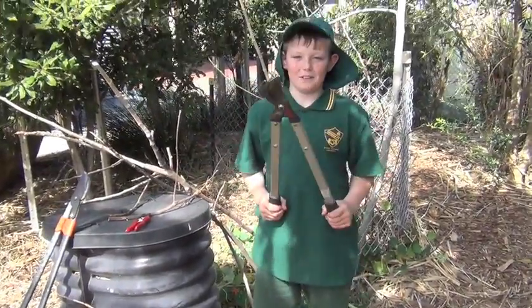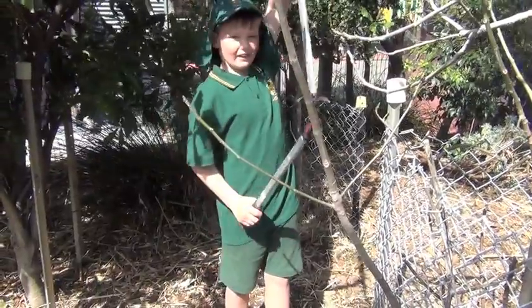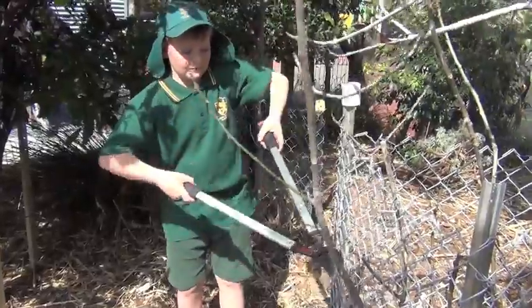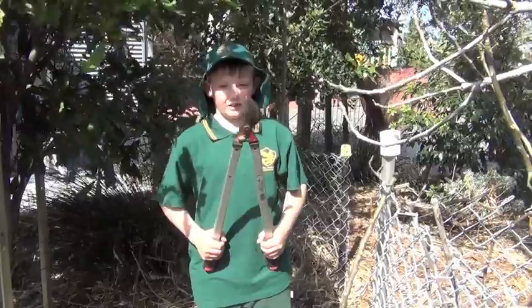These are the loppers. Let me show you how to use them. You hold them by the handles, you open them wide, and you cut at this point. And remember to always cut it at a 90 degree angle.